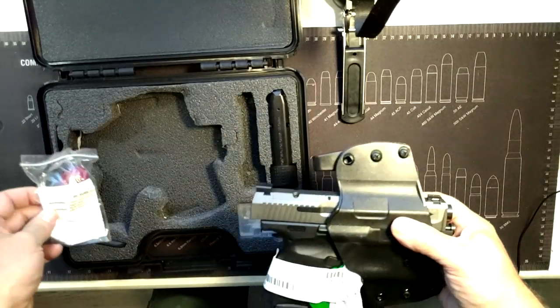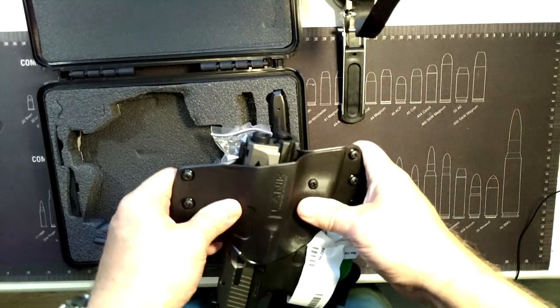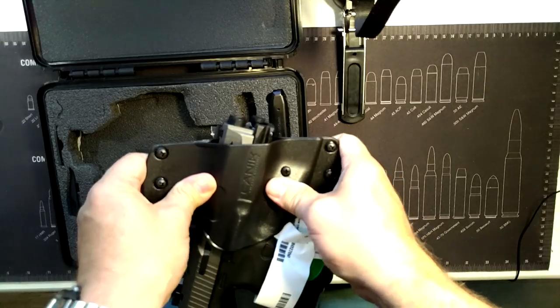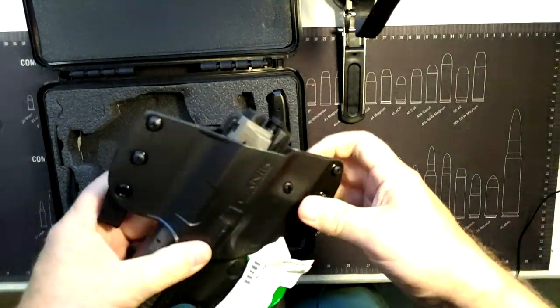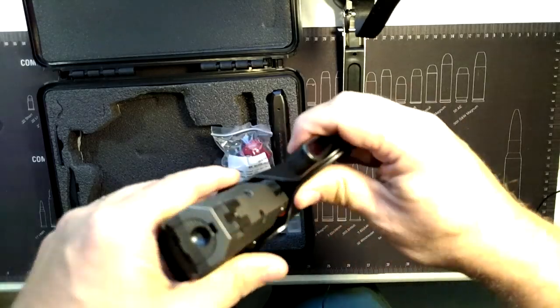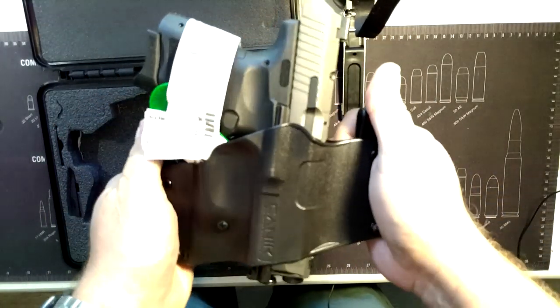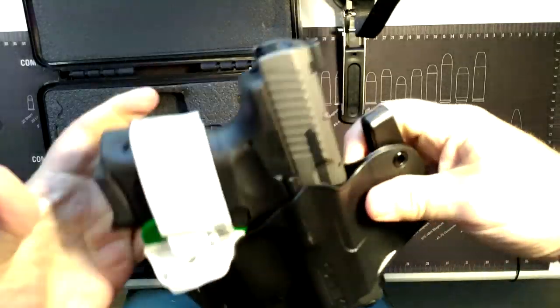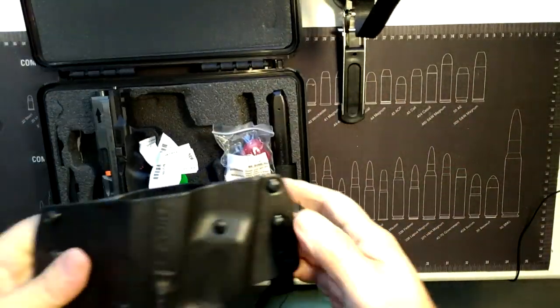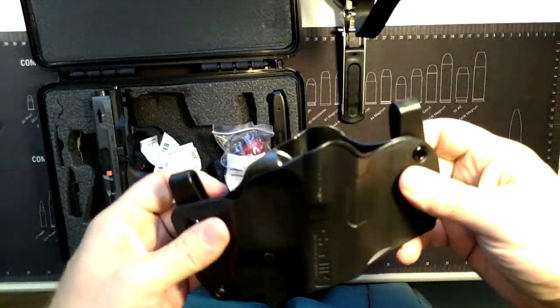Okay, so I can already see something that I'm going to consider a con. I mean, maybe I'll be proven wrong. Maybe they'll make a liar out of me. I promise you I'll give you an honest assessment of this, but I can already see I'm not a fan of that holster, okay? Not at all. Now, I do want to say this before I start saying anything negative. I will test this. I will give it a run.